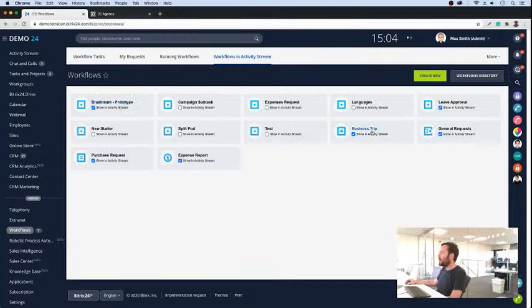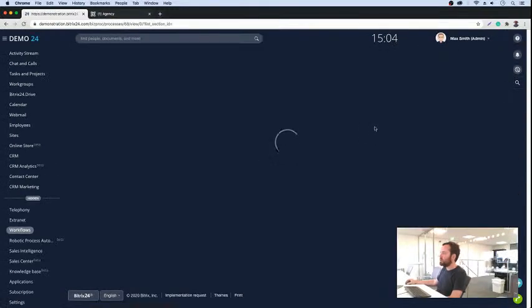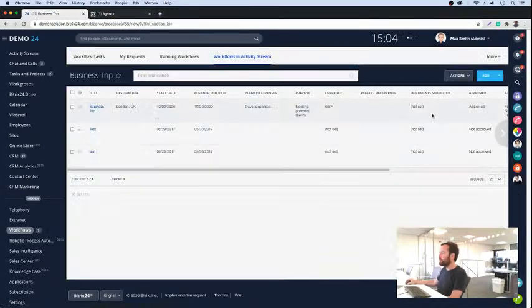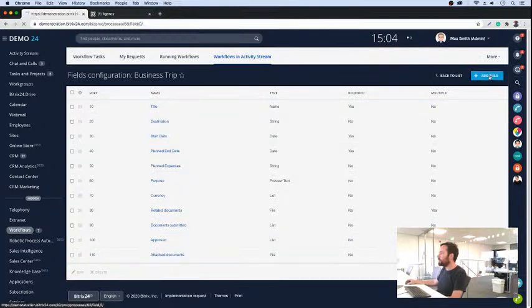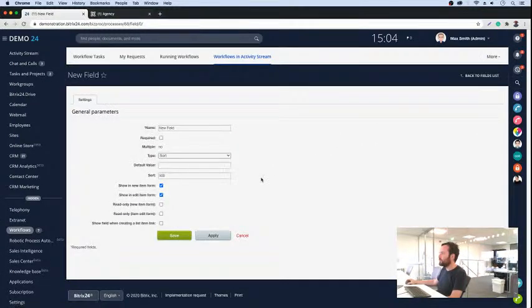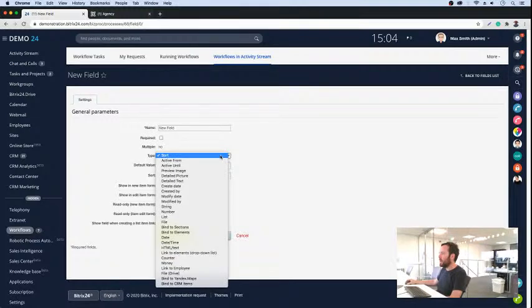and then if we go into a business trip, just for an example, what we can do in here is click on customize fields within this particular workflow, and we can add a new field. So click on add field here, and then in the type we have bind to CRM items.